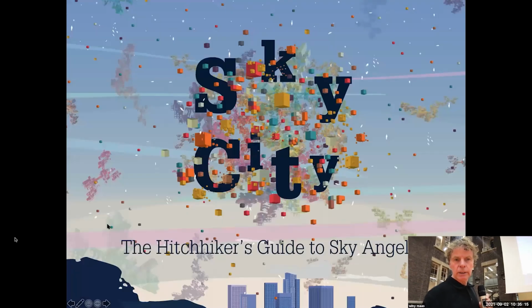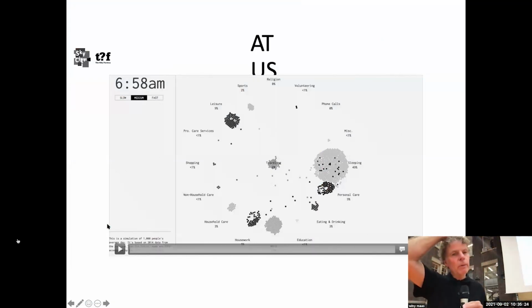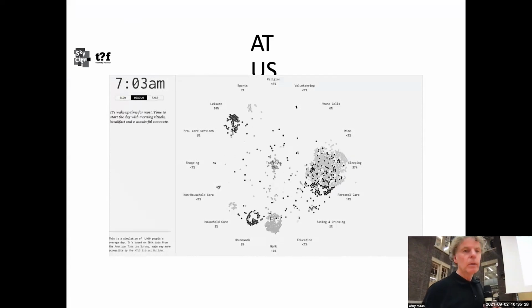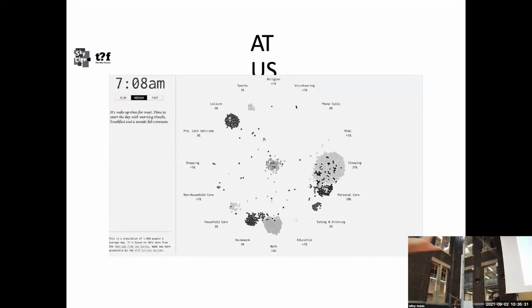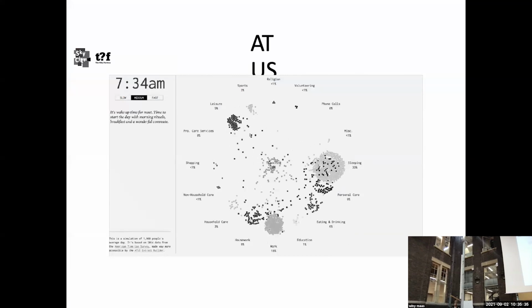Here, the Sky City project plays a role in that. And if this goes quick, I think it's there. This was, of course, a project for Sky Angeles, the Angel Town, which is based on patterns. So you see how these units, when it's 7 o'clock in the morning, most of the people sleep.